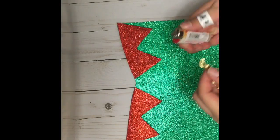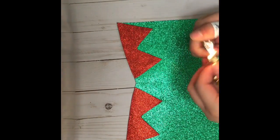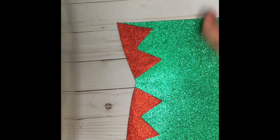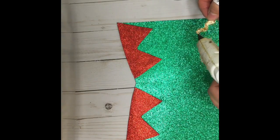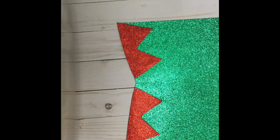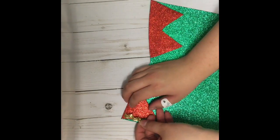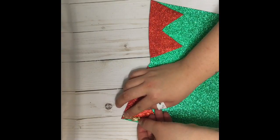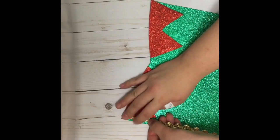So to start, I'm going to heat seal one of my ends. Now be careful with this rickrack trim. It usually will catch fire if you keep it on there too long, but you just want to seal the edge. Then take the glue gun, and I like to follow the shape of the rickrack trim so that no glue comes out of the sides. And I'm going to glue this down on one edge, just a little inside, leaving about a centimeter of space on the edge there.